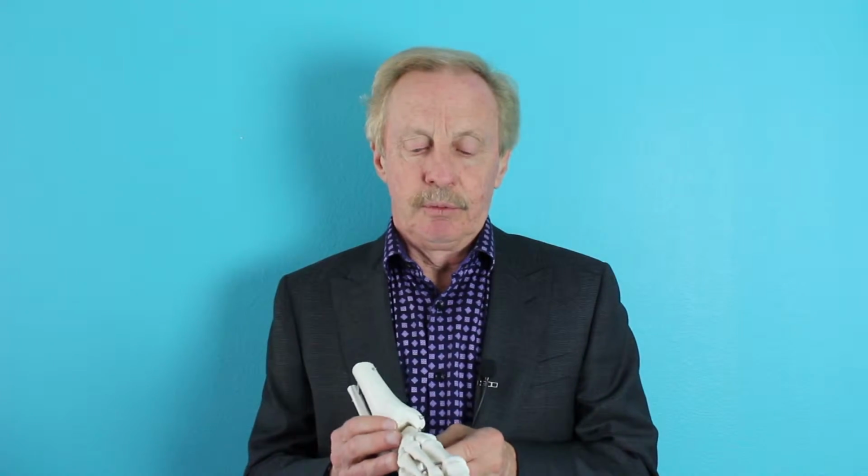So what I want to go over is just a little bit, very quickly, about how much or how little you're laid up. When we're talking about these surgeries, there are 5 tunnels that we're talking about. 2 of them are in the foot, and the other 3 are above the ankle on up the leg, okay? And the one tunnel that will lay you up the most is here on the inside of the foot. It's called the tarsal tunnel.